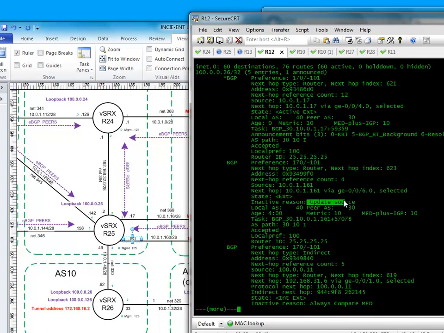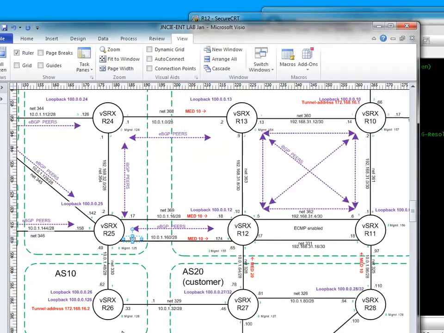There we go, we're back to it again, update source. So it's gone back to choosing this as the next hop to reach that route.